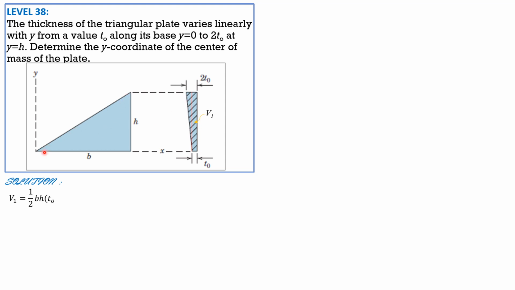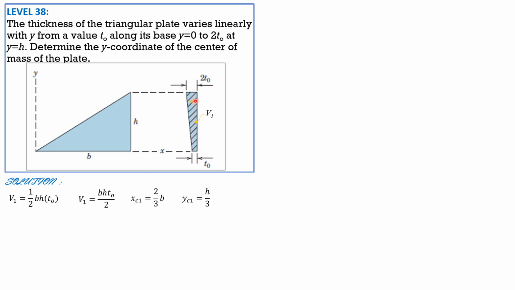V1 is the area of the triangular plate times constant thickness TO. So 1/2 base times height, that's the top view area, times the thickness TO, so it becomes volume. So 1/2 BH times TO. So V1 is BH TO over 2. Of course, the location of the centroid is the location of the triangular area because the thickness is uniform. So XC1 is 2/3 OB, then YC1 is H over 3, although we are only asked for the Y coordinate of the centroid. You might be asked for the X coordinate of the centroid. So XC1 is 2/3 OB, and Y sub C1 is 1/3 of H, which is the same centroid as that of the triangle because the thickness is uniform.